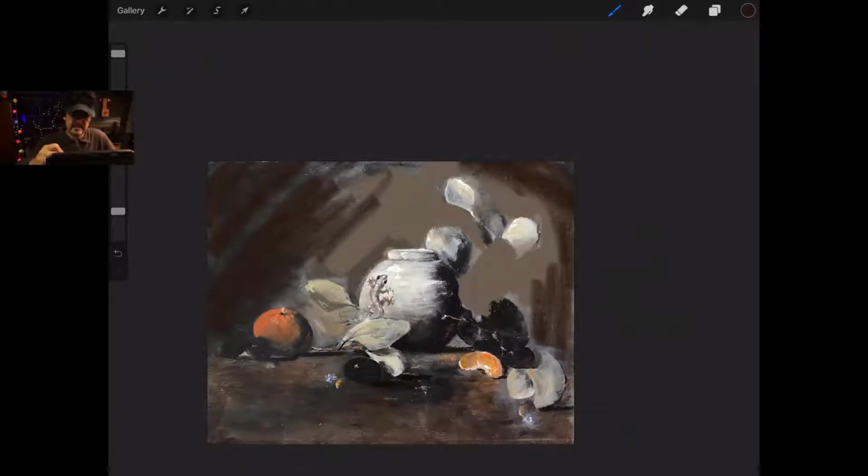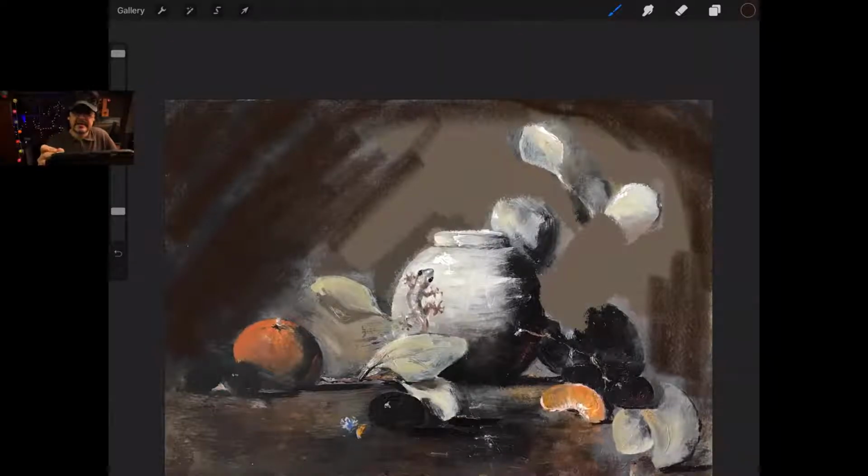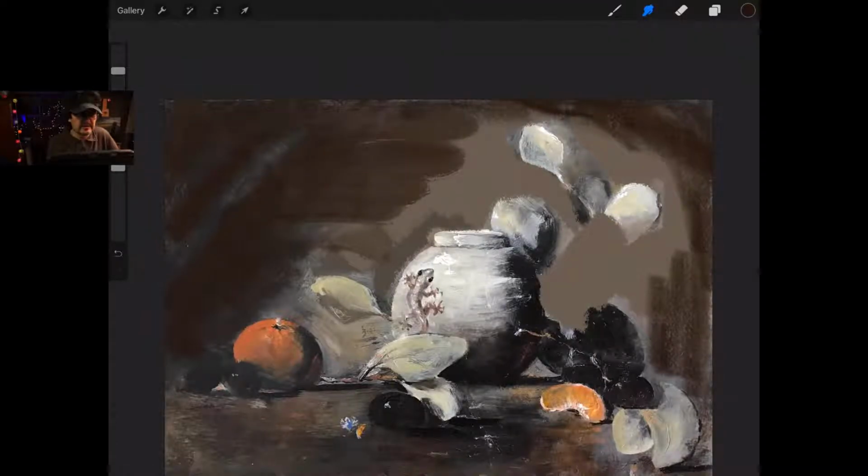Again, kind of compressing that light a little bit. And this is a color study, so we're not supposed to be finishing these or anything, for those of you outside of class wondering. But again, it's an opportunity for me to show and demonstrate some things.